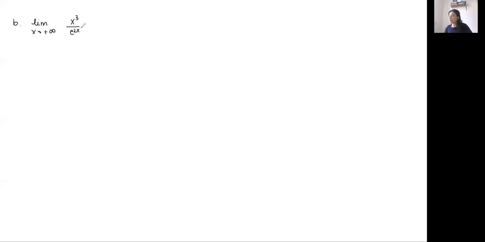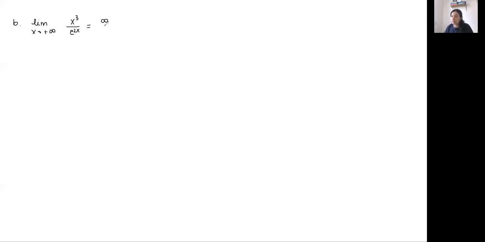All right, so again, first thing that you need to do with any kind of limit example, and this is regardless of whether you're in calculus 1, calculus 2, or whenever in your life, is to try to evaluate the limit by plugging in. If that doesn't work, then we try something else. So by plugging in, in this case, what we want to do is reason out what happens when x is really, really large. And so if I have a number that's really large, let's say 1 billion, right? And I take that number and put it to the power of 3, then I'm also going to get a number that is really, really large, right? So that means that the numerator is going to be going to infinity.